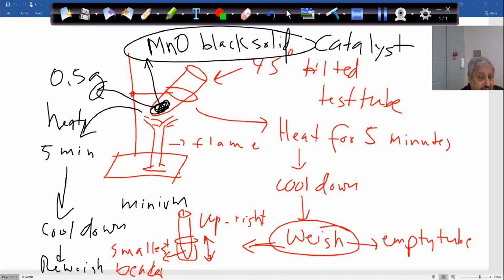We did this one here yesterday, I think, and the students are taking this one here and then weighing it while hot. You are destroying the what? First of all, you have a buoyancy effect, so your mass is not correct. Second, you are destroying the balance. You don't put hot stuff on the balance.